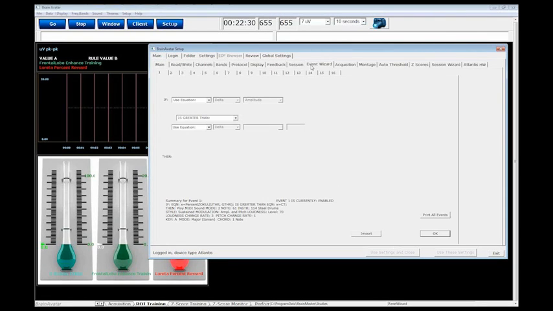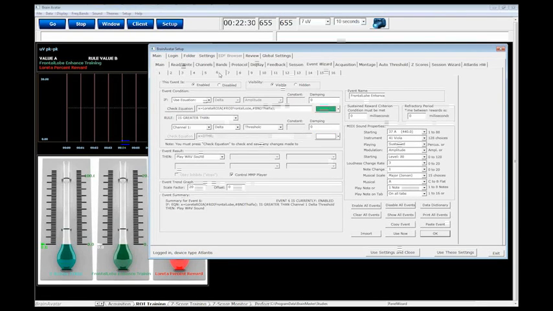Settings, Event Wizard, Event 6. If I change this to 40 and hit use now, as you can see, that number changed to 40, and that number changed to 40. So I'm going to put this back to 20. Hit Use Now.